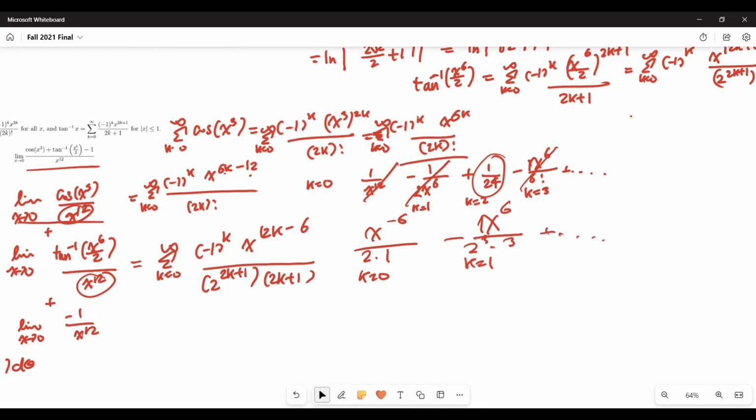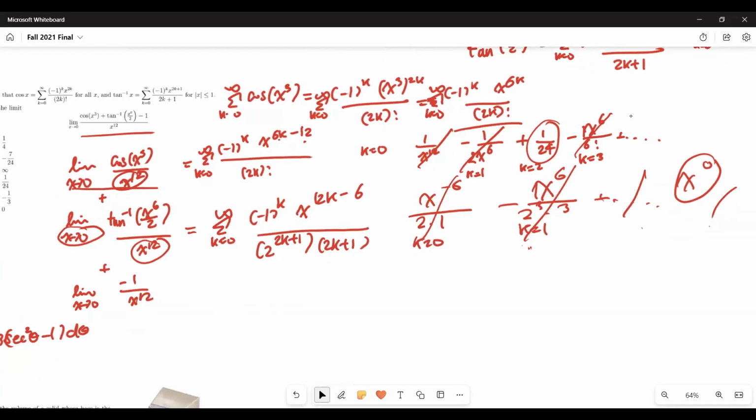the x will never be 0. If the x goes to 0, there will be no term that has x to the 0. I'll just say it again, I'm sorry. If you just look at the pattern, this thing will never have a value that's only a constant. It will always have an x value. And if the limit of x goes to 0, all of them will just go to 0. So there's nothing to add in this term. And so far we only found 1 over 24.